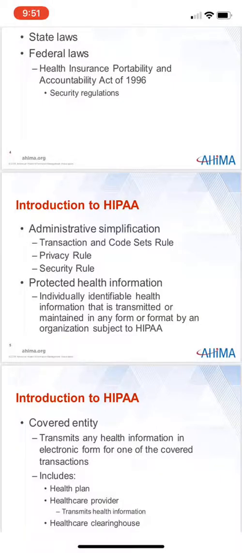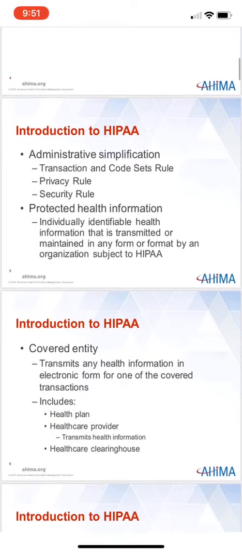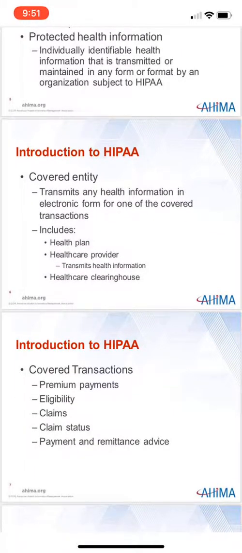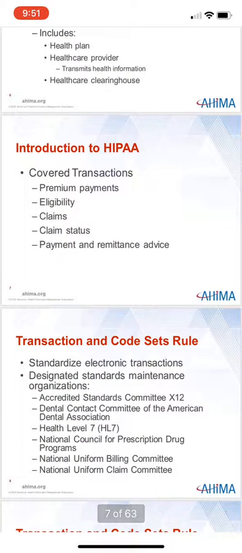The covered transactions that HIPAA addresses are health plan premium payments, enrollment or disenrollment of a health plan, eligibility, referral certification and authorization, claims, payment and remitted advice, claim status, coordination of benefits, health claims attachment, and first report of injury. Health plans, healthcare clearinghouses, and healthcare providers that do not share patient information for one of these transactions are not covered entities and therefore are not subject to HIPAA.